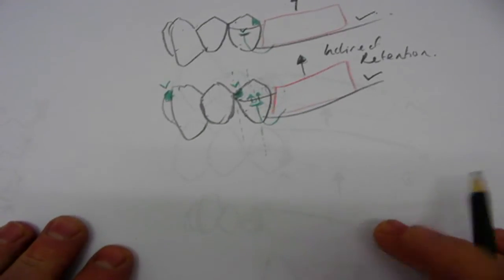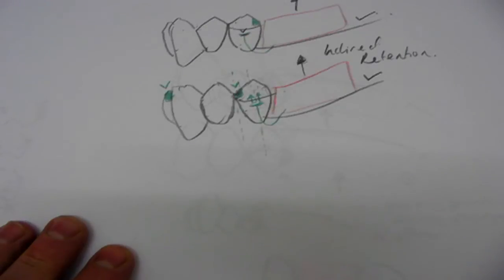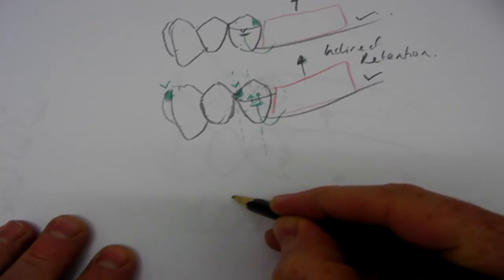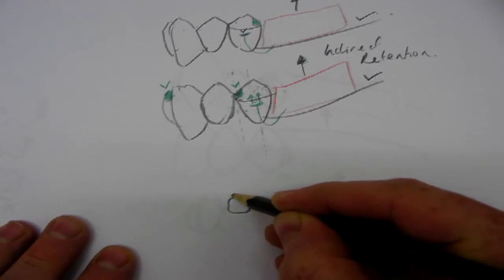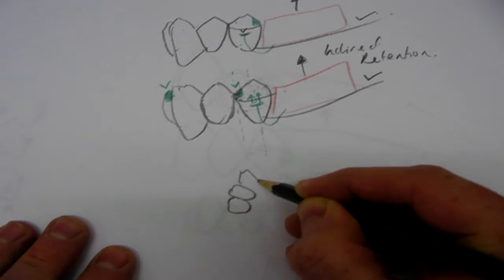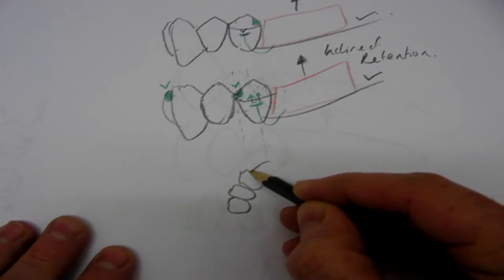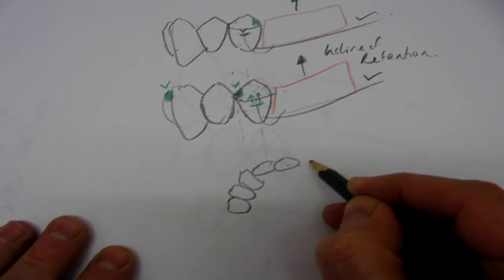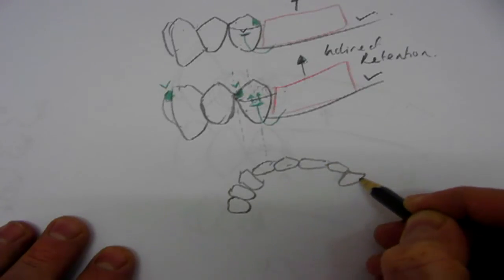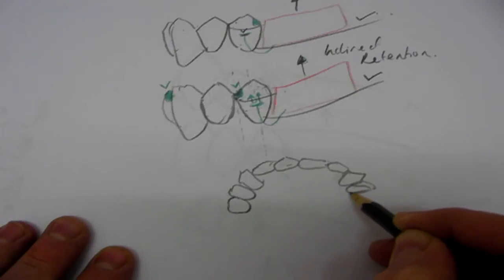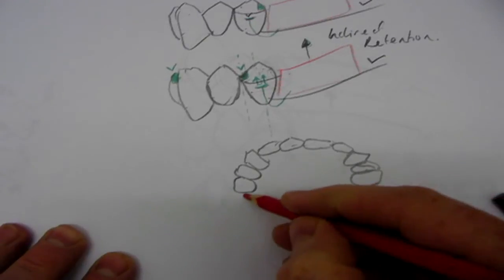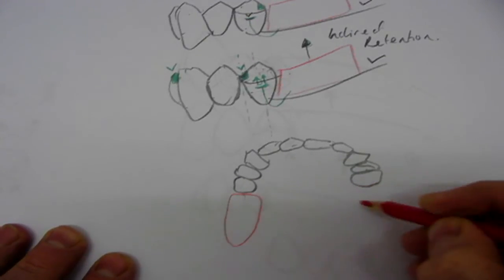And the final reason for moving the occlusal rest to the mesial side of the tooth is to provide cross-arch bracing, and this one's not quite as easy to draw. So imagine we've got a couple of premolars, something like this, and then canine, and then laterals and centrals and so on around here, like so, canine, and another couple of premolars. So this is going to be our saddle area down the back, like so.